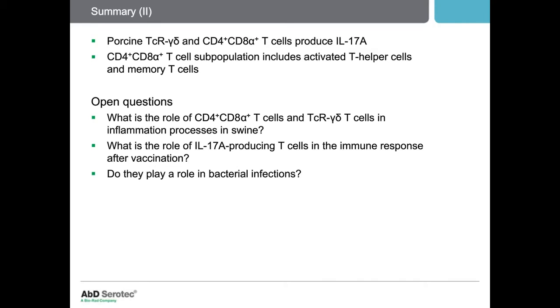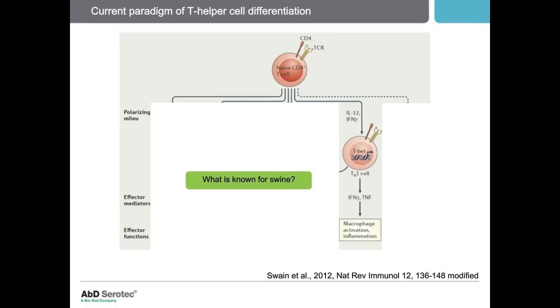We come now to the TH1 cells. I think the best characterized T helper cells in swine. They are polarized by IL-12 and Interferon-Gamma, and they are characterized as main Interferon-Gamma TNF-alpha producer. So in the next few slides, I want to focus onto the TH1 cells characterized by the expression of Tbet and the production of Interferon-Gamma and TNF-alpha.